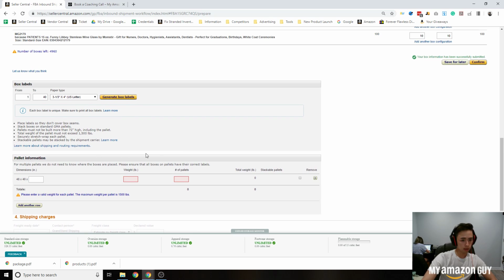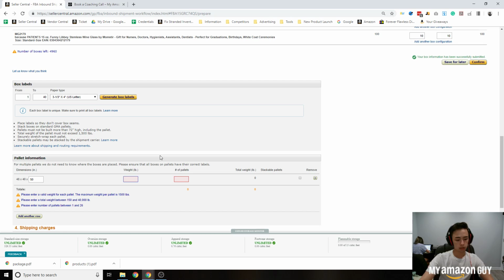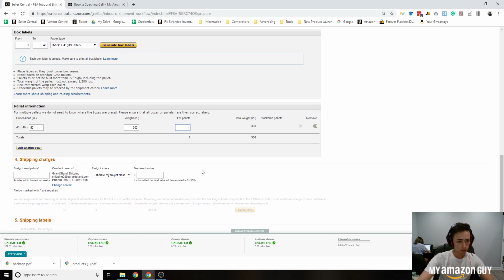So once we get our pallet built out, we can put in the dimensions. So ours is going to be 50, and our weight is going to be 300, and we're sending 1 pallet in. Now you're going to select the freight ready date. So if you have your pallet shipment built out already, then you can.